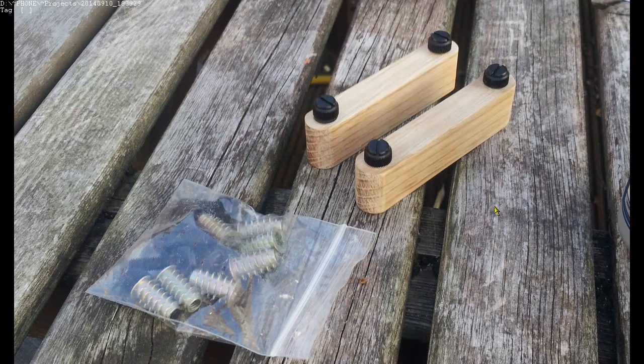Looking back through my archives, I can't actually find a copy of my design that I did at the time. I've got a few rough notes, but it's not complete. Looking through my photo archives, this is all I've got. Basically, I got these inserts that screw into the wood, and then there's these plastic thumb screws which screw into the inserts, and obviously I had the parallelogram coming across here, and I think I ultimately modified it to put some springs on it as well. Then there would have been a bar in the centre here which had a hole in the centre for scoring the line.